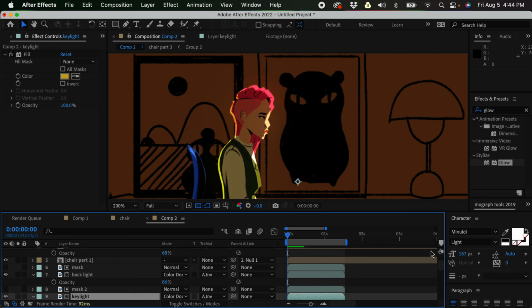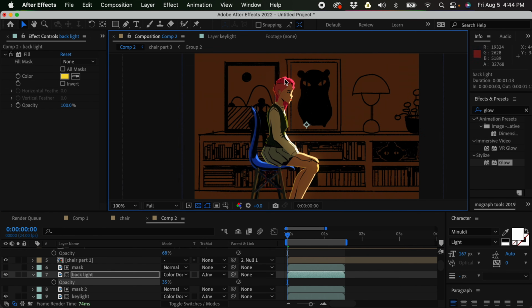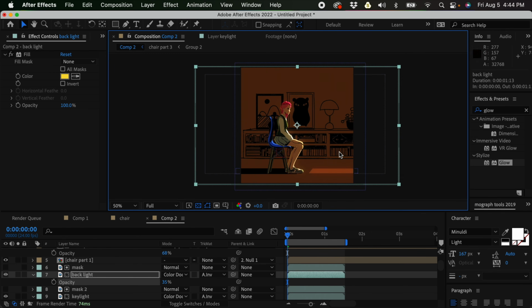For our backlight, this one, I'm just gonna reduce the opacity, because I want to have like light here, but I don't want it to overpower our main light source here. And there we have it.